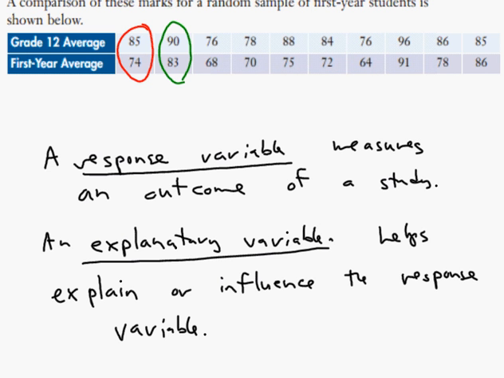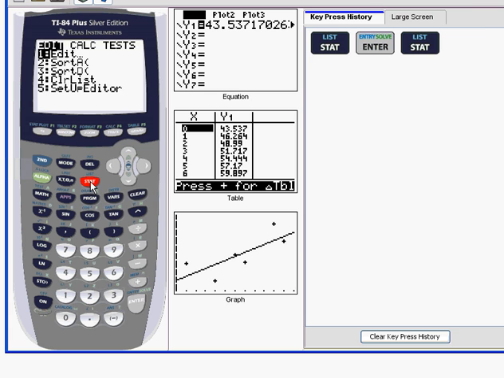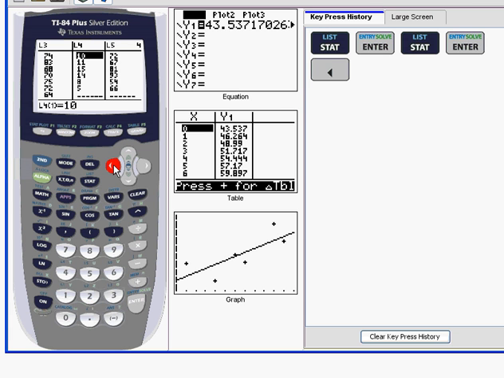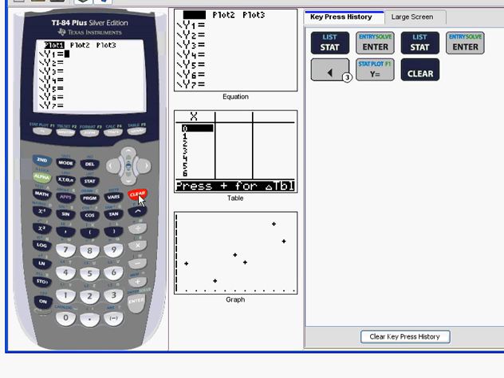So let me show you how we're going to do that. We go to our calculator, and we have to get this data into the calculator. So you usually press Stat, Edit. And you can tell that I have this data in List 2 and List 3. So List 2 is the average that they had in 12th grade, and List 3 is their average for their first year in college. And what we're going to do is create a new kind of plot. First off, make sure you go to Y= and check that there's nothing there. I have an equation here, so I'm going to clear it out. You should do the same thing. Sometimes these things show up, and it's not good to look at.